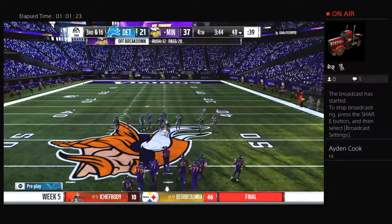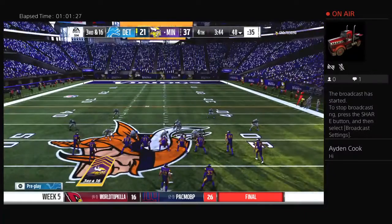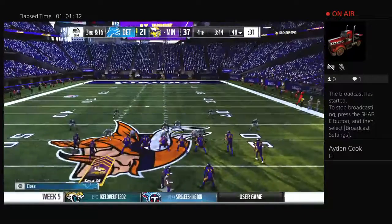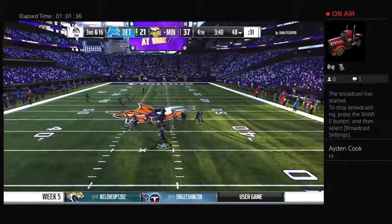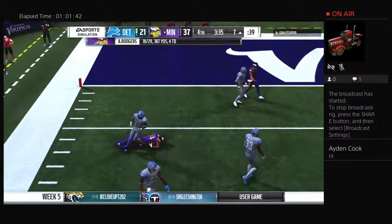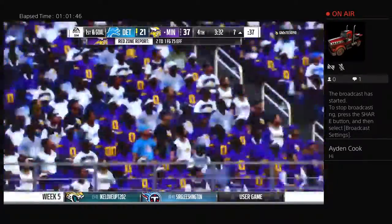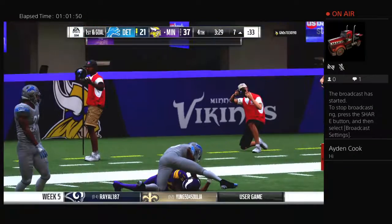The Vikings on third down. They've hit 4 of 7. This is 3rd and 16. From the gun, it's Rodgers. Going deep for Diggs. This is caught inside the 15. And he is able to take this way down into Detroit territory. They're able to convert on third down, and that sets up a 1st and goal.